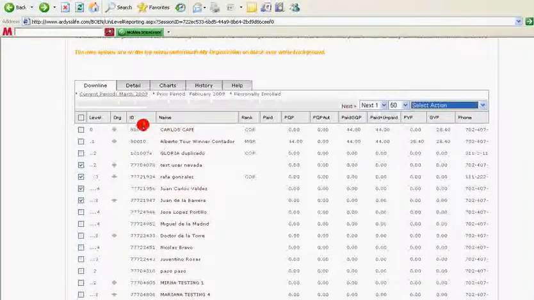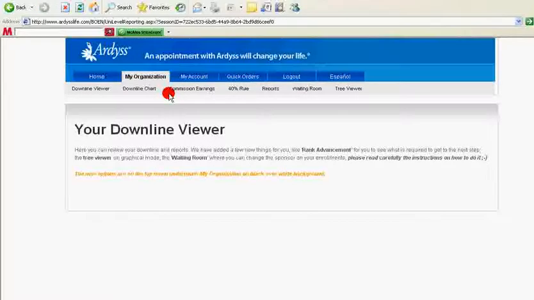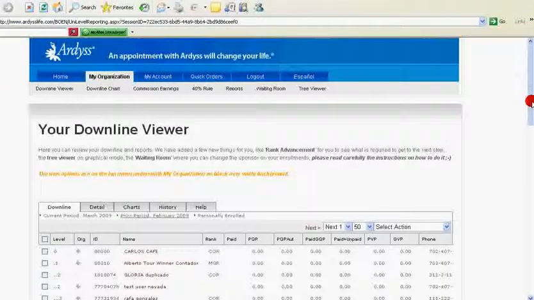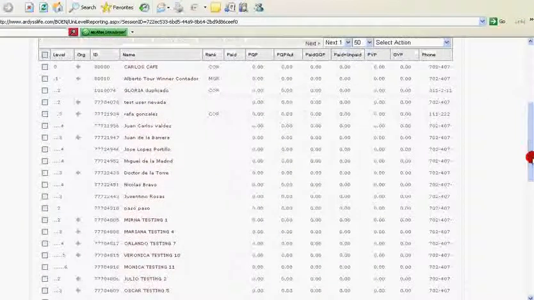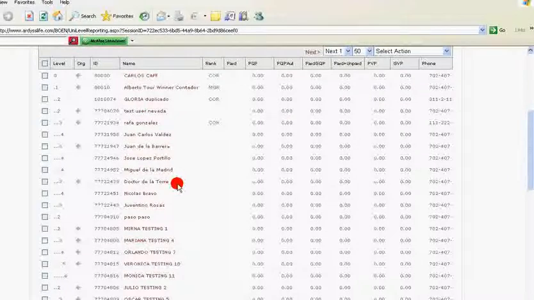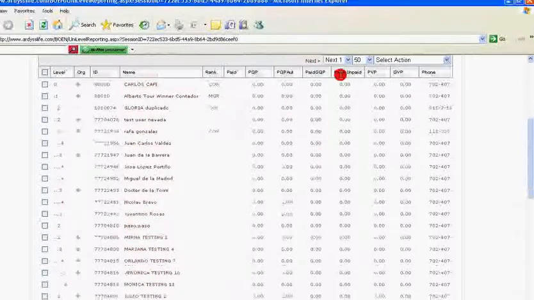This is the current period. It always comes up. You can see right here, current period March 2009 is when this video is being done. So if you want to go back to your prior period, the month before, you can click that button. And let it load here. And I'll go over here and scroll down. And it's simply going to show you, obviously, your same organization, but what happened last month.